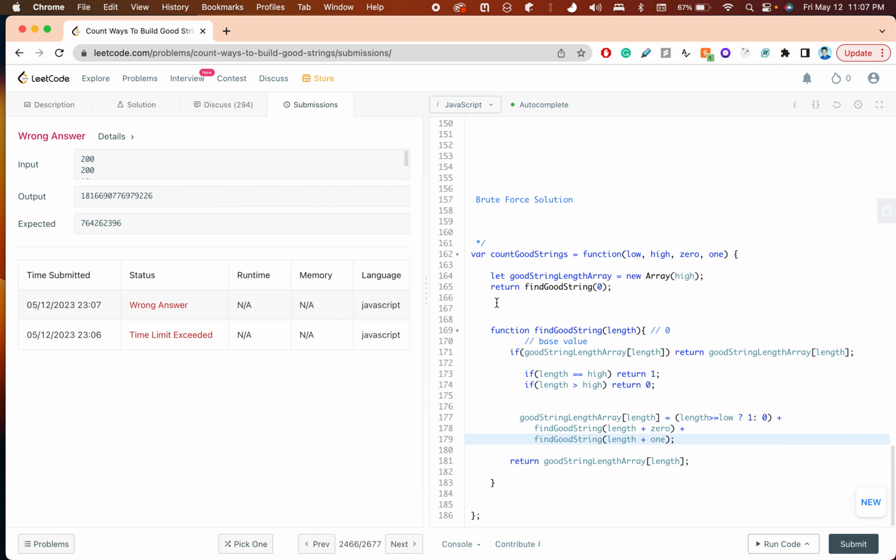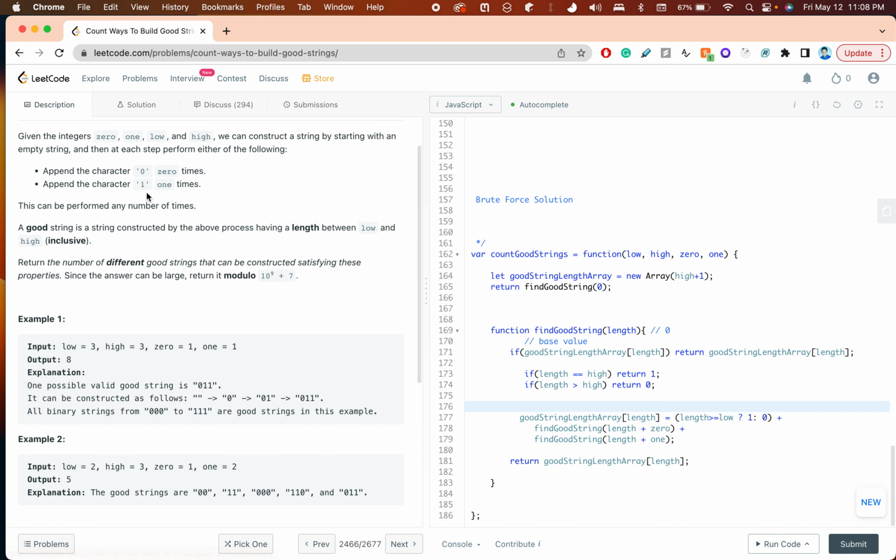Only 17 passed. Oh no, what did I do wrong? Let's see.